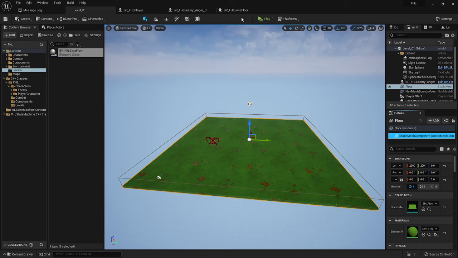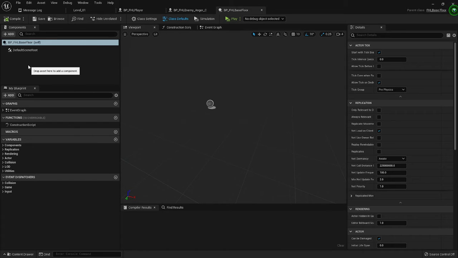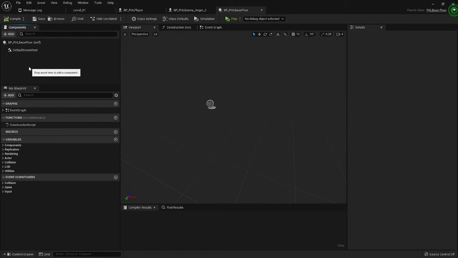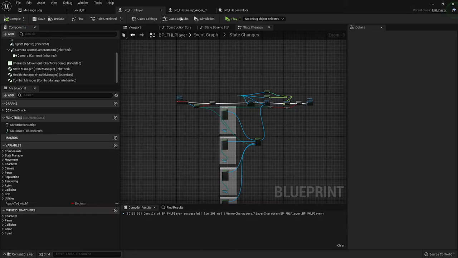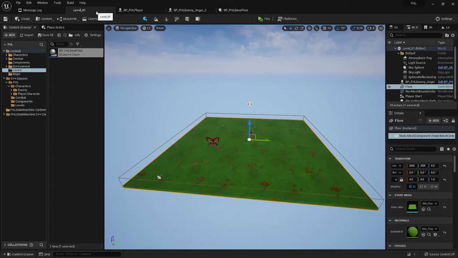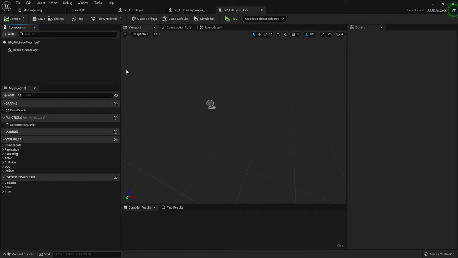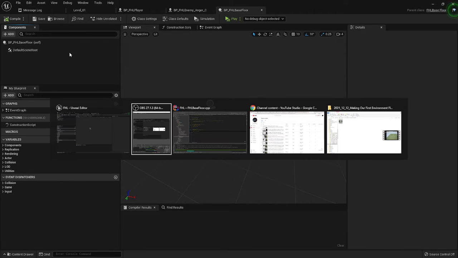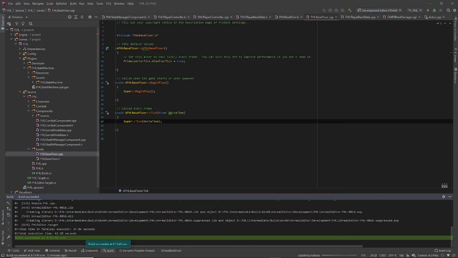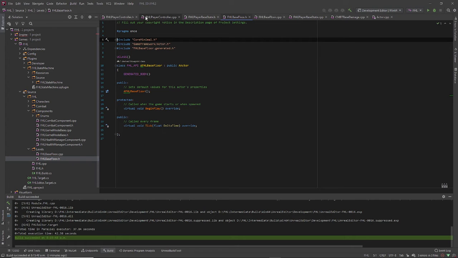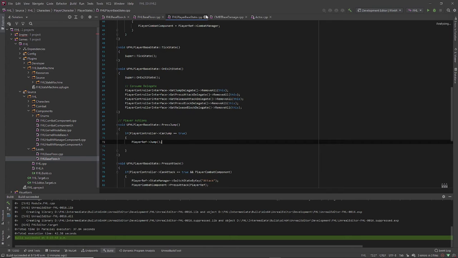Okay, let's do. No, I think we can go here. All right, let's close everything. This is confusing. Base floor.